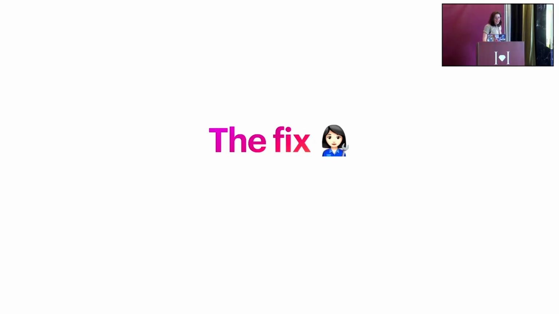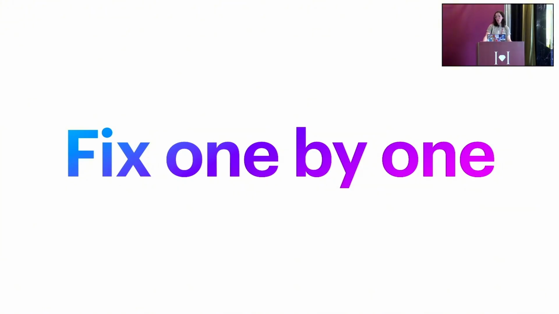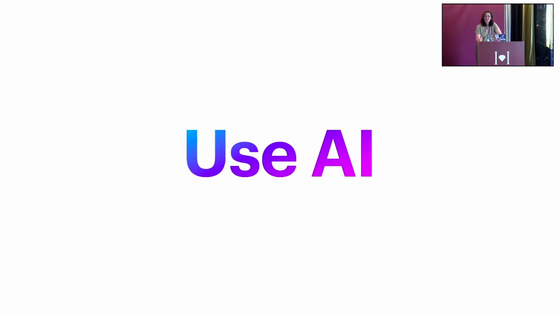So we're almost there. Now we need to fix the errors, right? So how do we do it? We just go one by one. We check the error, we find the code, because as I said, there is a lot of explanation, or we use AI. There is no reason not to. I understand some people might not want to use AI for everything. I also don't, but the error message is so self-explanatory that at least on the first pass, it makes a lot of sense because the agent will have all the information to not go cuckoo and hallucinate. And this doesn't contradict what I said before about reading the error message.